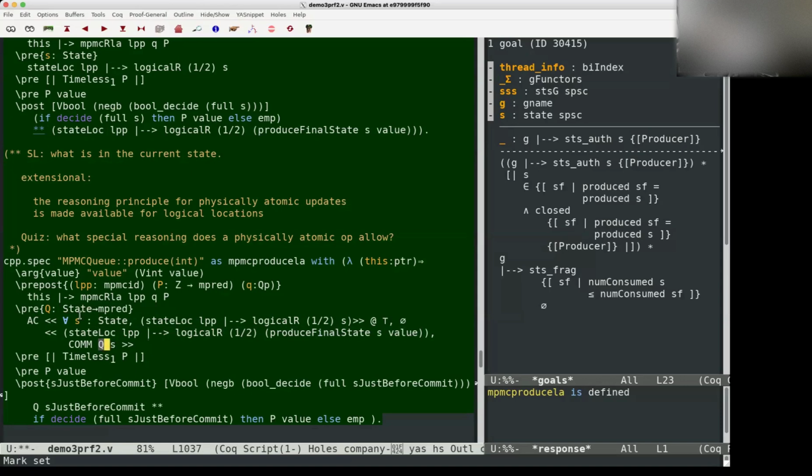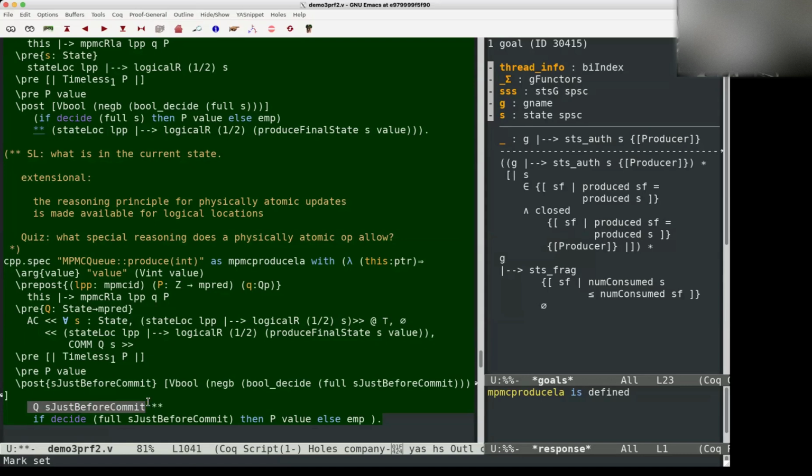And that Q can depend on the initial state. So that Q can depend on what the state was when you opened the invariant. This Q is saying that whatever you can prove was left over after you close the invariants is what you get to continue with in the post condition.